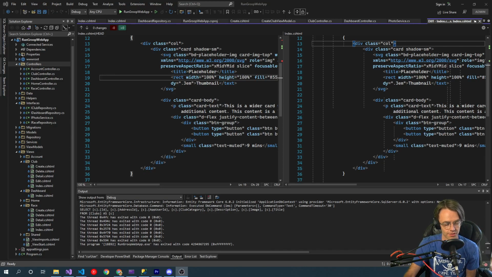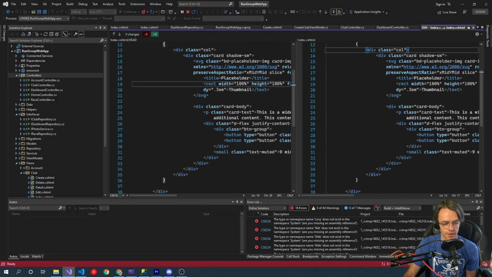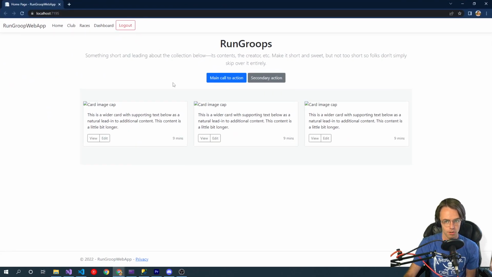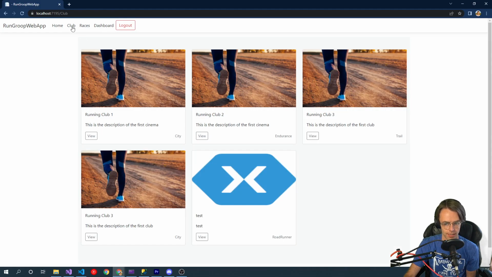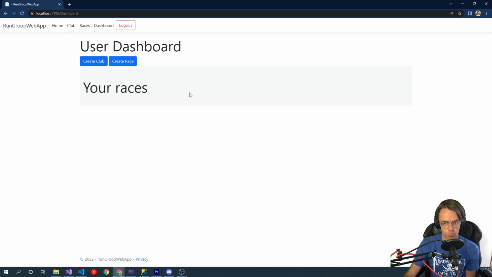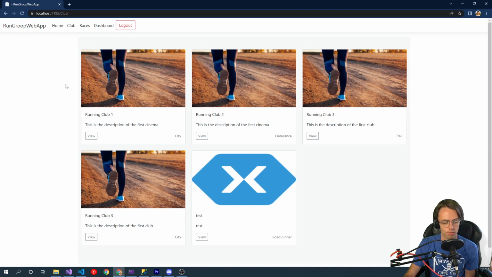This is going to be the second part in the series of our dashboard. And we got a lot done with the dashboard, but there's still some areas of the app that we're going to need to take care of. Basically, this boils down to you want to see specific races that you created in your dashboard. And you don't want regular users to have the admin privileges just to edit every single running club.